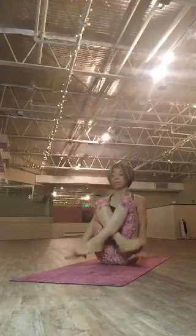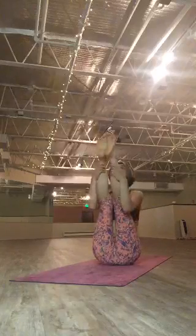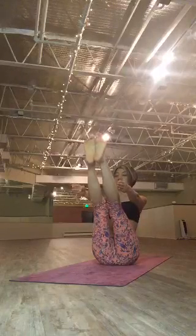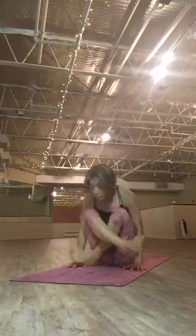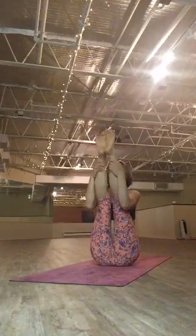Hands to the floor, Ashto, inhale, take it up, and Sapta again, Navasana. Point your toes, squeeze your thighs towards each other, pull the heads of your femurs into their sockets to deepen the activation of the legs into the core and into your pelvic floor. Hands to the floor, Ashto, inhale, take it up, lift high, and exhale down. Sapta again, come back to Navasana.